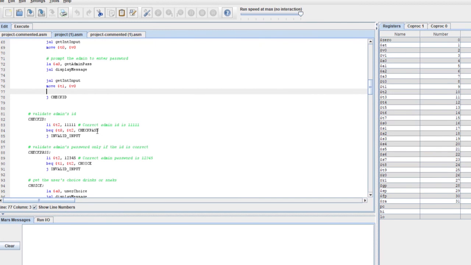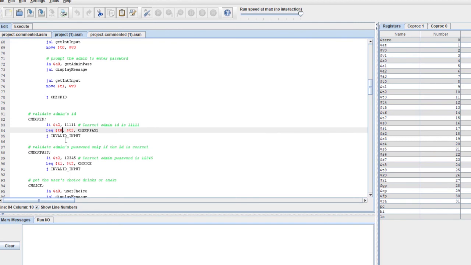This load immediate, we initialize T2 as 11111. This is the correct admin ID, and here we will check if T2 equals T0, that we already copied. This V0 is the value that the user input, and we copied this value to T0, and we initialize T2 as 11111. If the value that the user input, which is in T0, equals T2, this means the check passes, means next step.